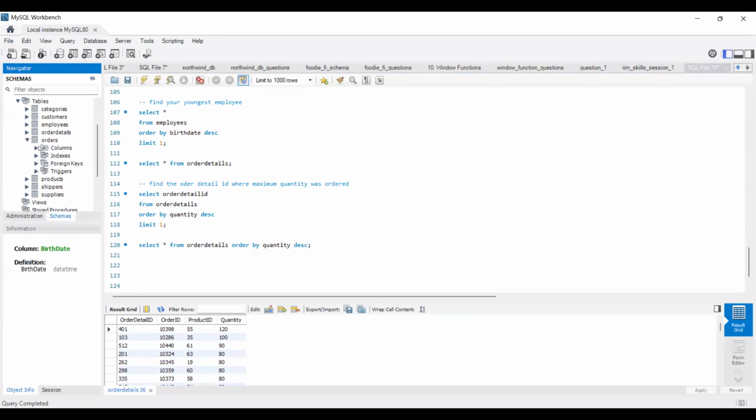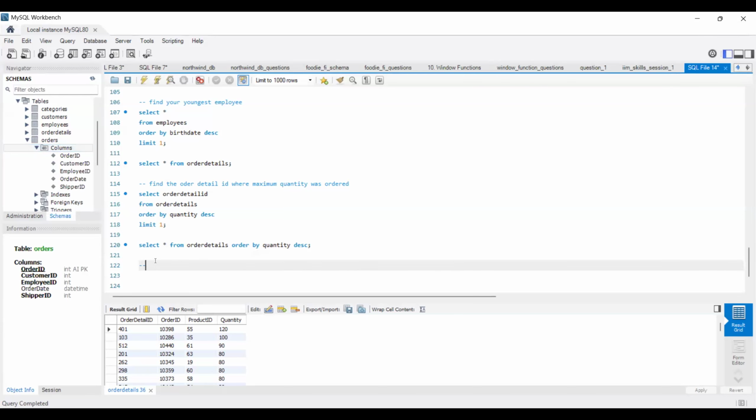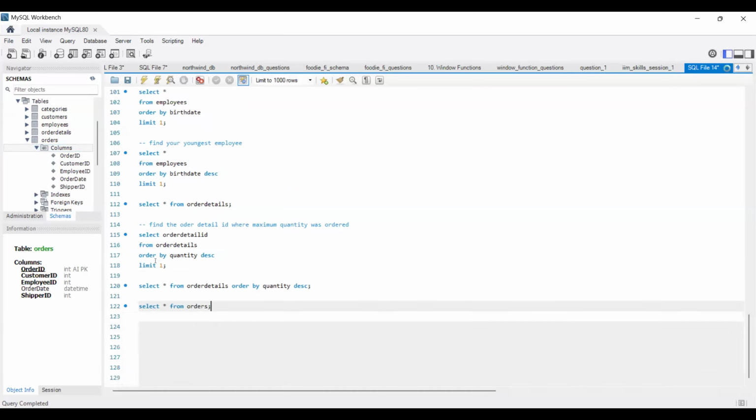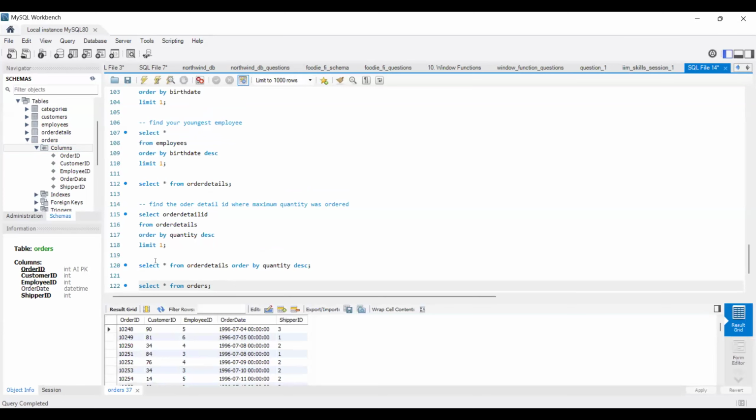Okay, let's see what orders has. It has customer ID, employee ID, order date, and shipper ID. Okay, let's do this with order date. Select star from orders. Okay, let's look at the orders first.